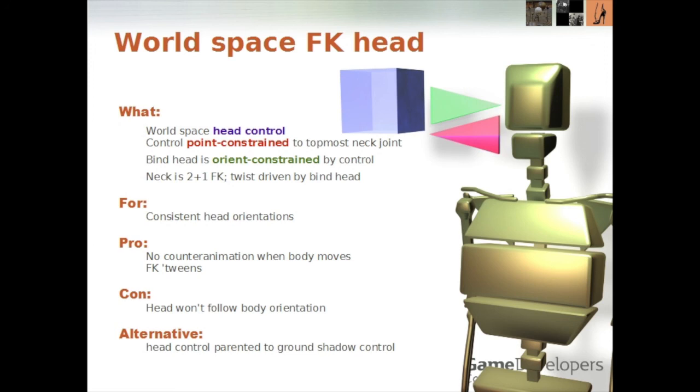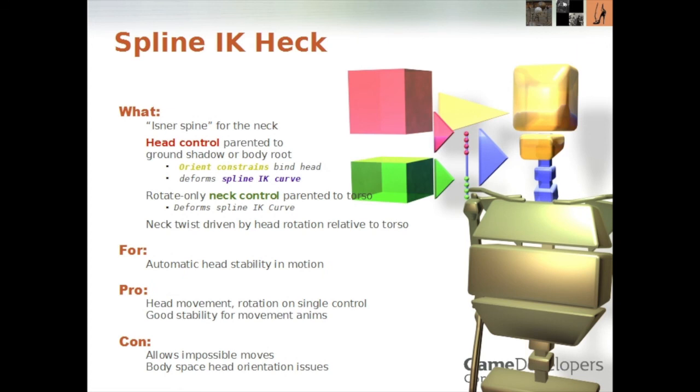Sorry. Okay? Now, on top of the head, you have to worry about the neck, and that's where the spine stuff we were talking about comes in. So as you can see, this is exactly the same as the Isner arrangement. Depending on the nature of the character, you might be able to get away with no control at the base at all. You may just want to have that base fixed to the torso, and treat the head as something you just sort of pull around through the world. If you need more expressive control, you'll probably want to have independent movement at the bottom so you can kind of fold the neck down. It's not biologically accurate, but a lot of times you need it anyway.